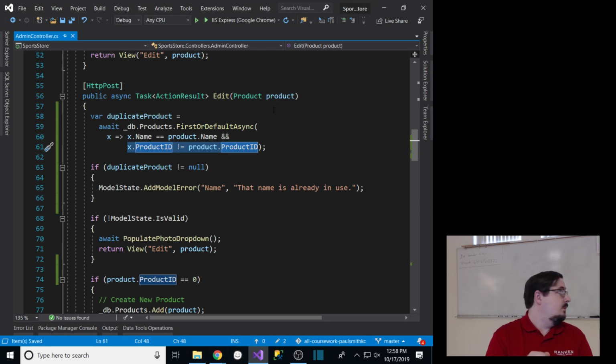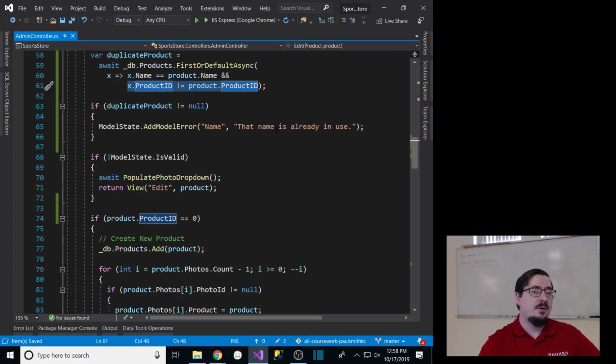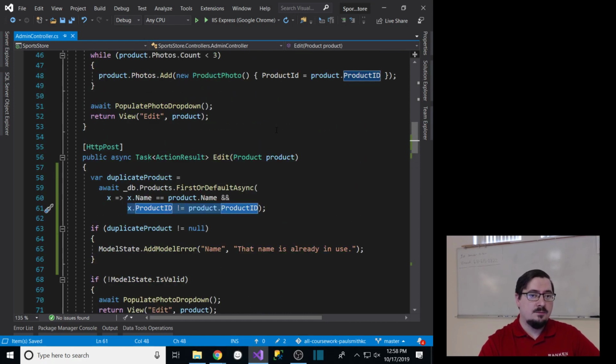And the reason I wanted to bring that up real quick, that means that I need to be able to send to the server potentially not just the name, but also the ID, right? Potentially I need to send both. Okay. Now, there is another way I can work around that, where I can just send the name, but then I will need to do a little bit more on the client side.